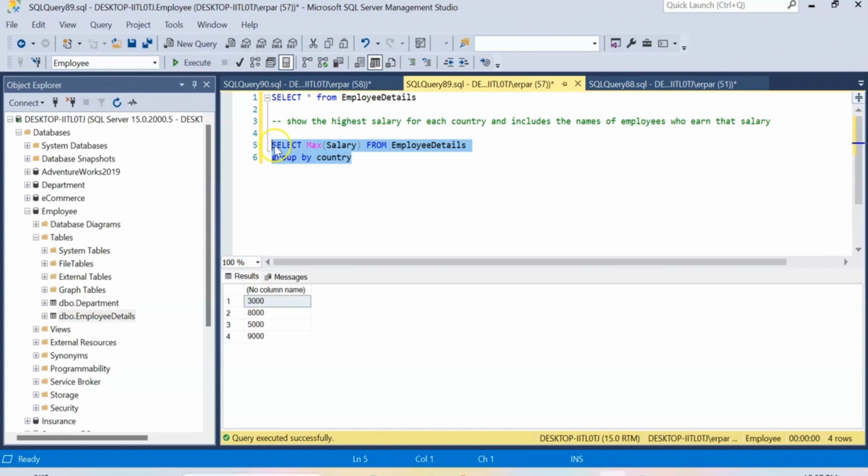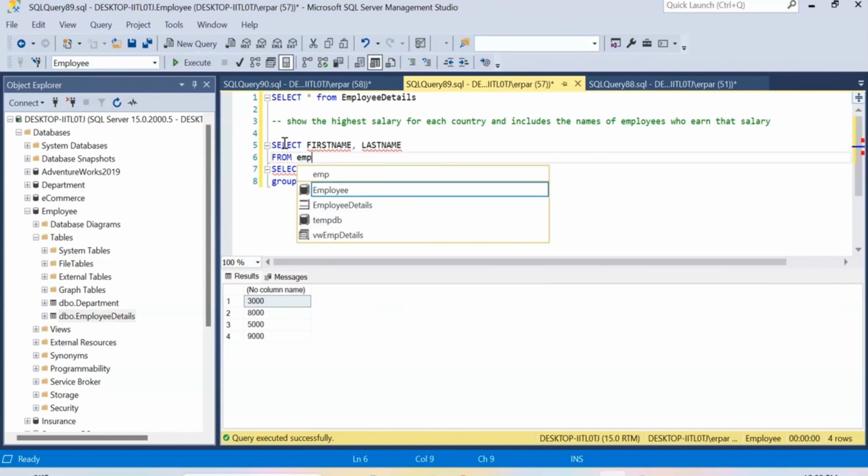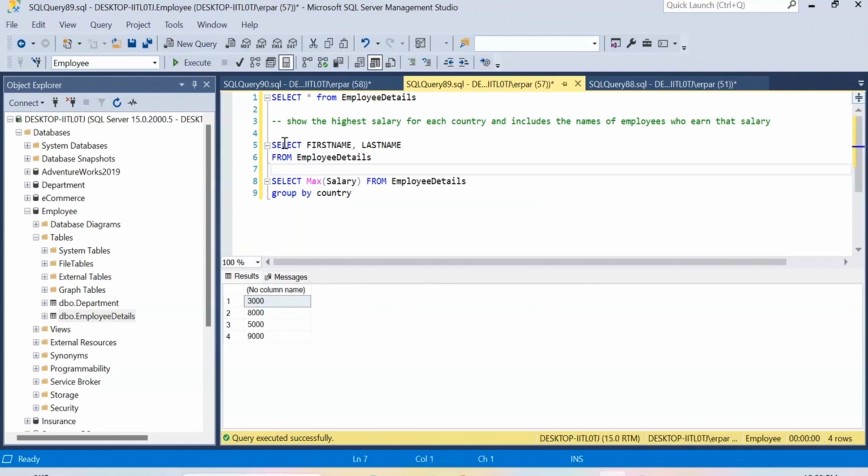Now the approach we will think of is that we can use this as an inner query, and write something like select first name from table name where salary in, because it has multiple values. If you are thinking that this is your query, it is not. Now run it and let's see what the problem is.